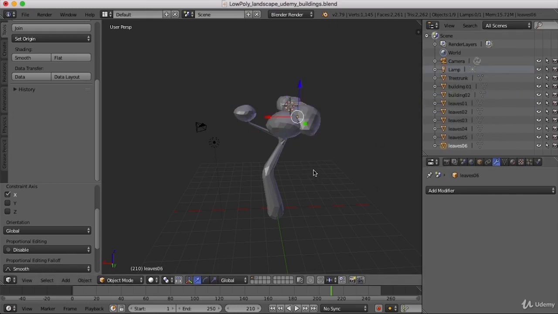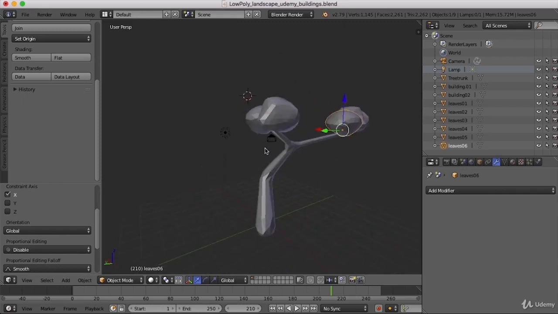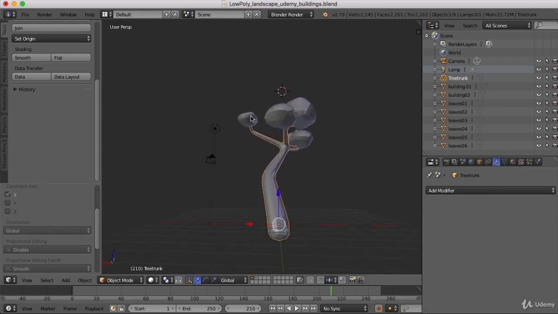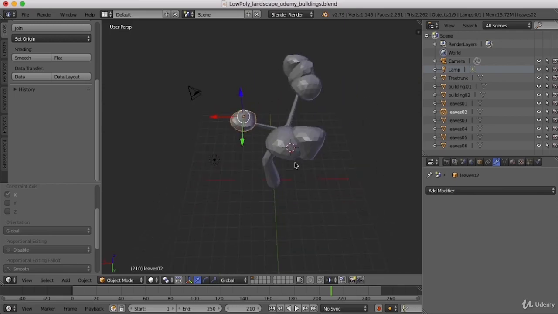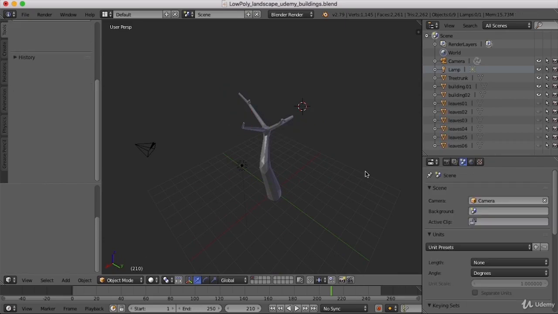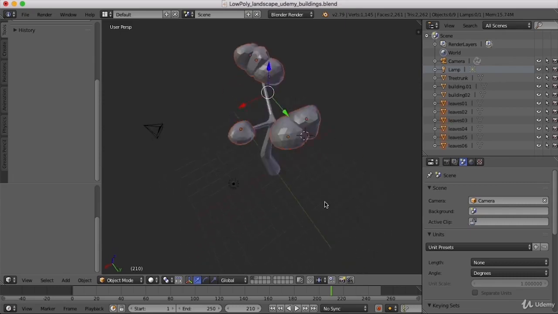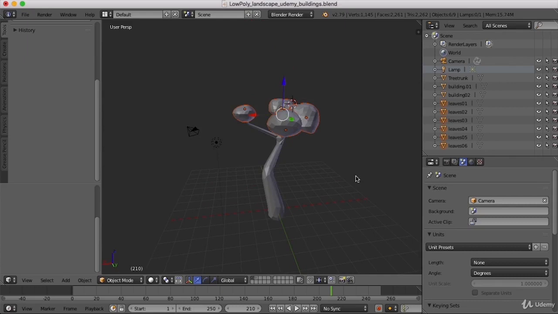Okay, so once you've finished naming all of your parts of your tree, I'm just going to select the tree trunk, and first of all I'm going to hide all of these top leaves. So instead of moving them onto another layer individually, which would be really time consuming and annoying, I want them to stay on this layer, but I want them to be sort of out the way while I'm doing stuff. So I'm just going to select all of those, and I'm just going to press H, and you'll see that they've disappeared. And if I press Alt H, they'll come back. So that's how you hide things from your layers.